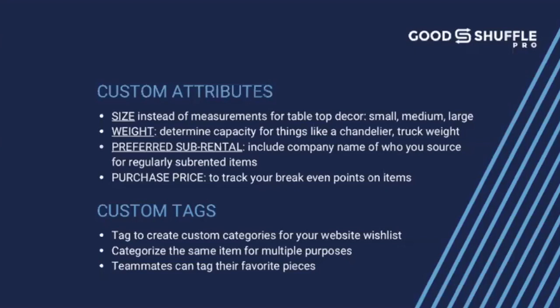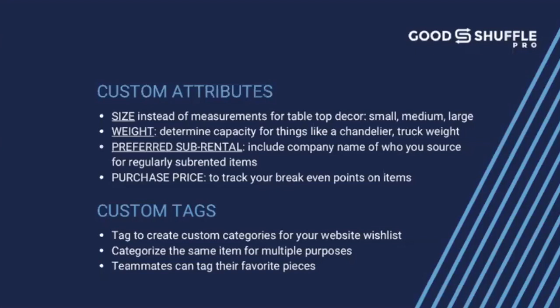Preferred subrentals is one that I've seen on a lot of accounts that I really like. So how can you upload inventory into Goodshuffle Pro that you frequently rent? Maybe you are more of a tents group, but you consistently rent white folding chairs from a local provider for graduation ceremonies or big galas, that kind of thing. Can you enter that inventory on the front end, tag those subrentals, and include those preferred vendors so that everyone knows exactly where you as an owner want your team to go and order from?